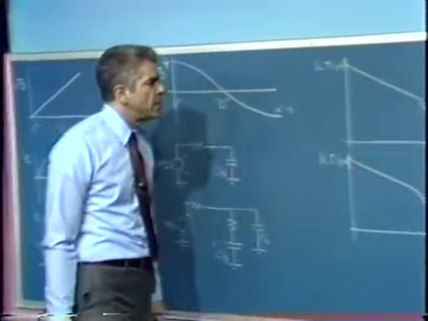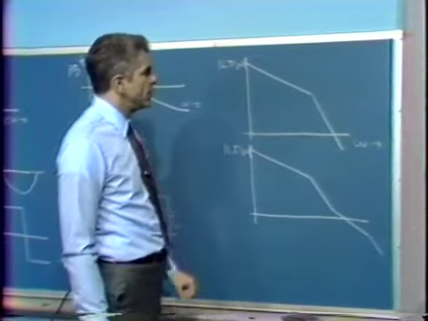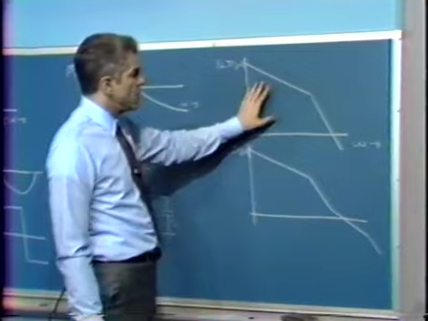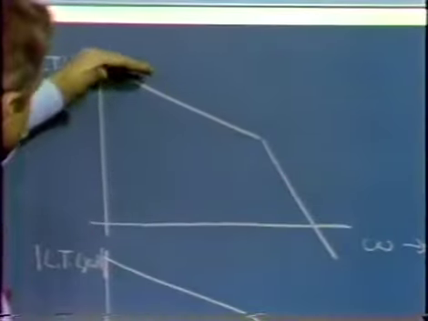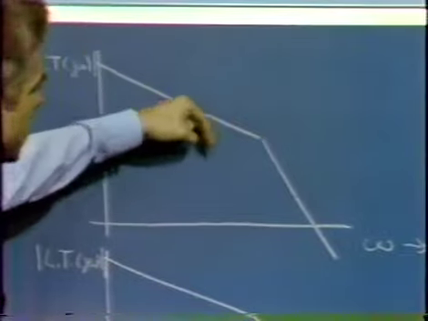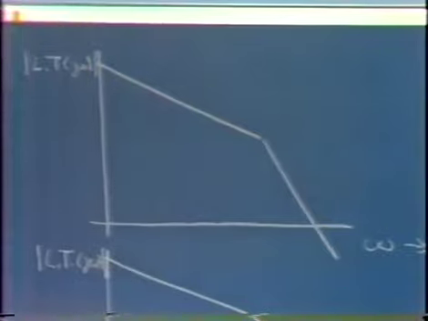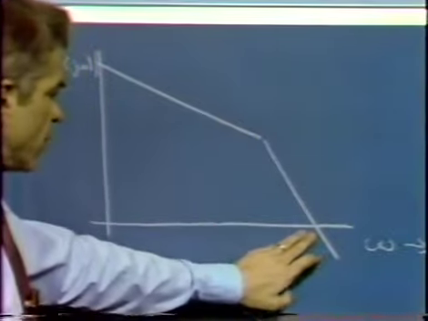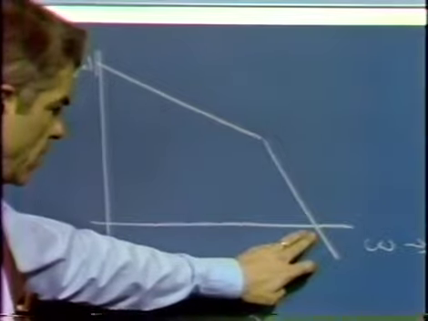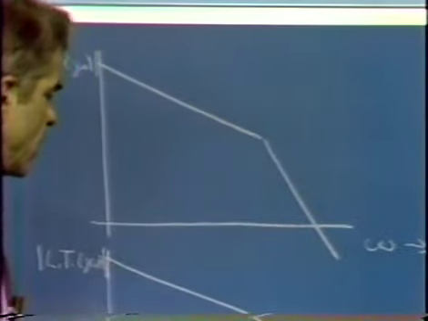When we do that, we might find the following kind of a plot of loop transmission magnitude versus frequency. If the capacitor were large enough, we'd get this sort of behavior. We have a single integration at low frequencies, some constant associated with that, and then we get a pole located at a frequency that's 1 over this RC product, and beyond that pole we get a second order roll-off. We'd cross over with a slope of 1 over S squared, as shown, or at least if we had a sufficiently large capacitor, that would happen.